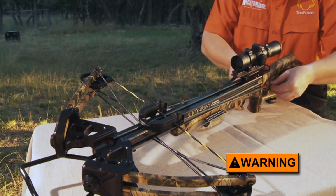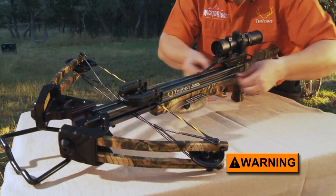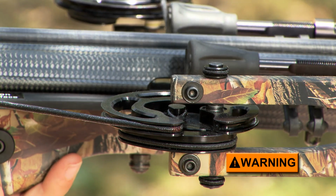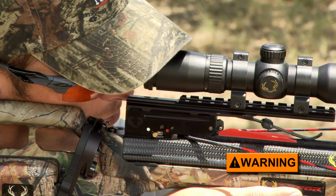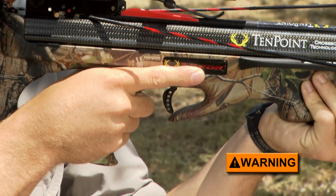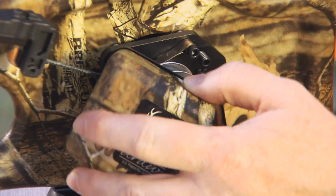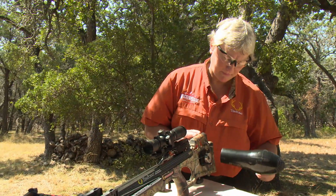A worn, frayed, or cut draw cord could break and send the claw flying with extreme force, which might cause serious personal injury. In addition, a dry fire could occur that could cause the limbs of the crossbow to break, again risking serious personal injury. Keep your AccuDraw dry and lightly oiled when not in use. Avoid getting the mechanism wet.